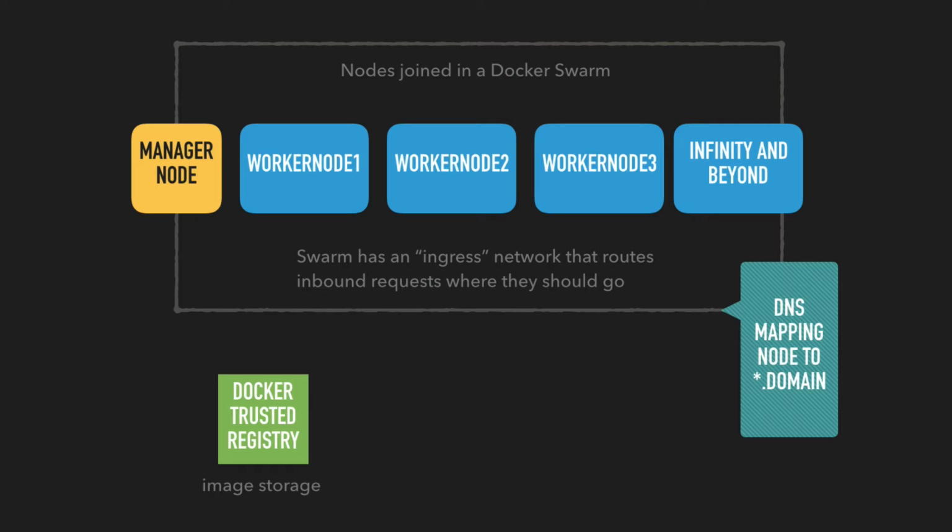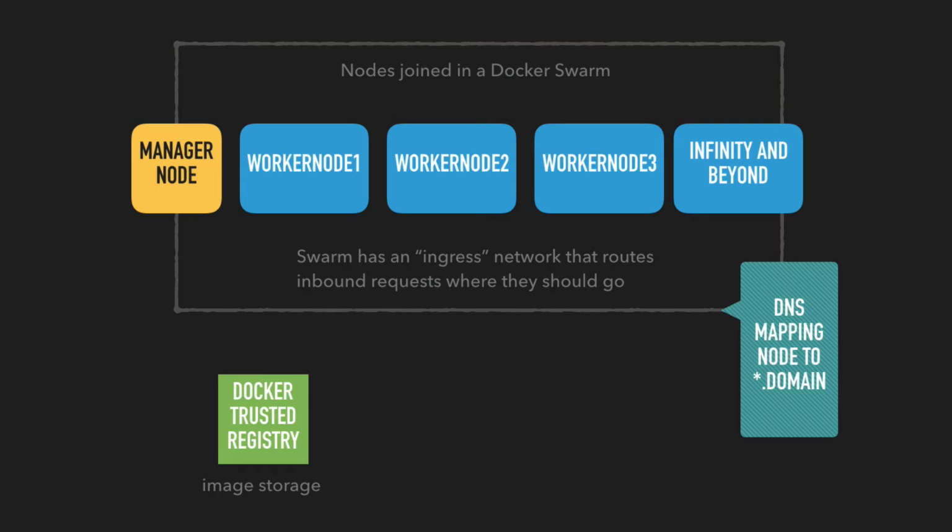For my particular demo, I've mapped DNS names to each of these nodes in star.domain. You'll see it in a second, but I don't have any physical domain names mapped inside of my Hover DNS. I just have said star.domain is mapped to 4 different IPs. And then all of my Docker images for this particular presentation that I use, other than Victor's images, are stored in my own Docker Trusted Registry, which is a product that we own.